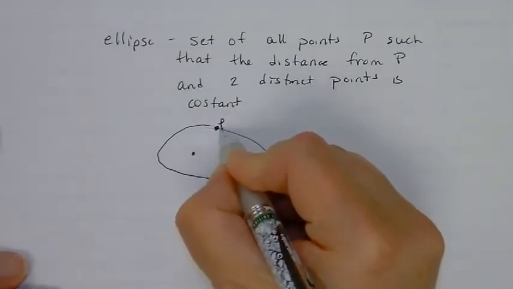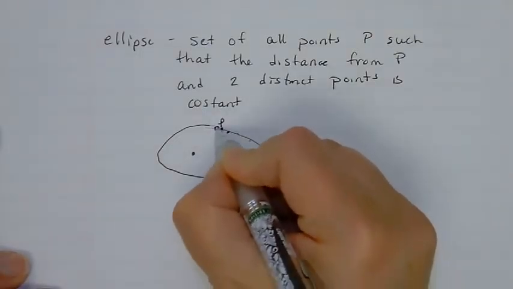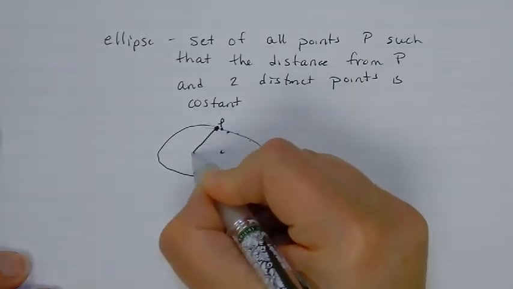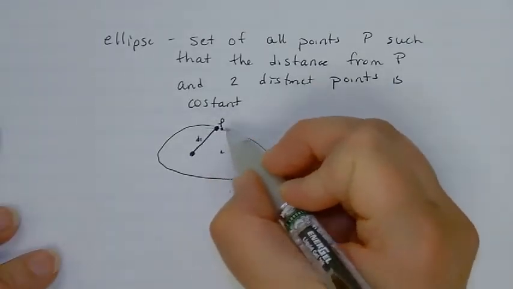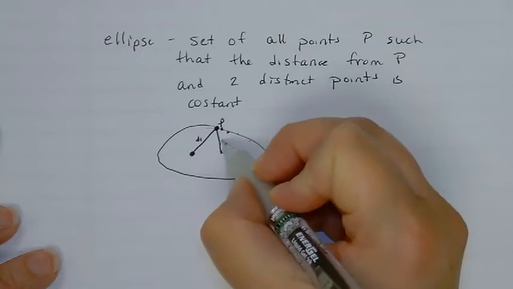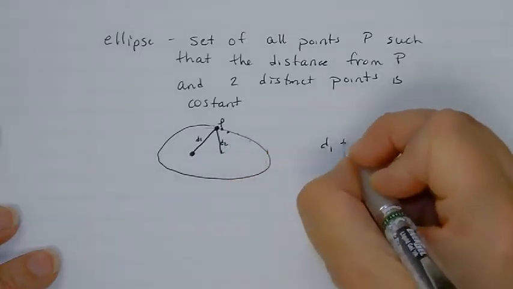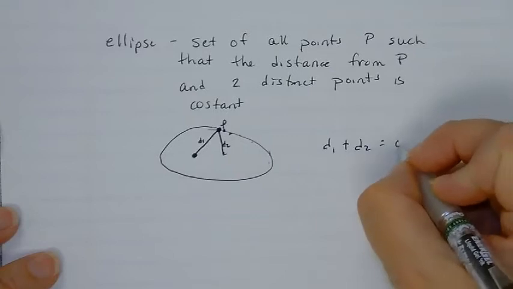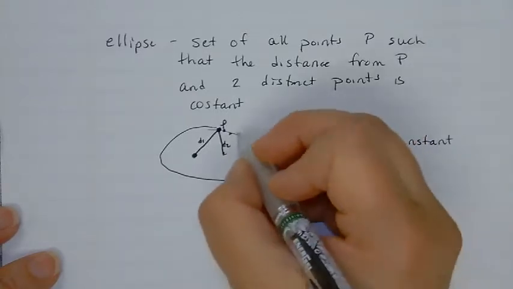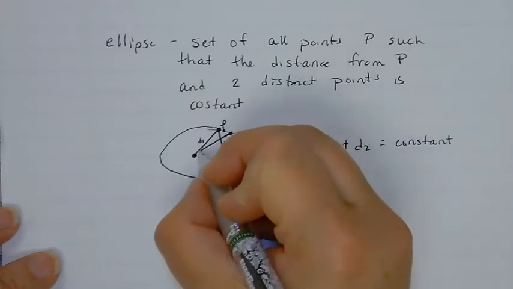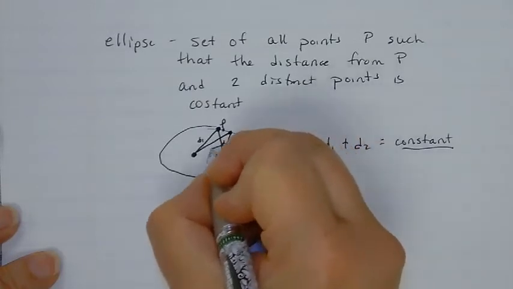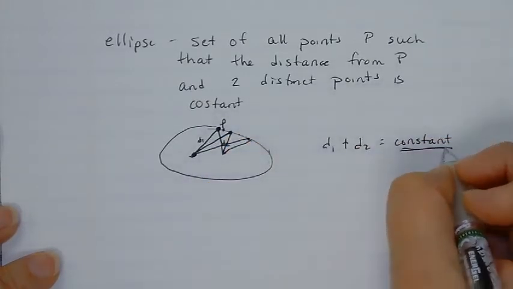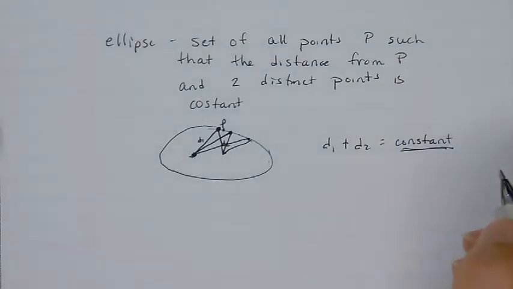If an ellipse is a set of points such that if you pick a point and measure from here to this point, so I'm just going to estimate something, I'm going to call this distance 1, and measure from here to here, distance 2, if you add distance 1 plus distance 2 together, you'll get some constant. If you pick another point on the ellipse and add this distance and this distance, you get the same constant. If you pick a point here and add this distance and this distance, you'll get the same constant. So that's what the set of points make up for an ellipse.